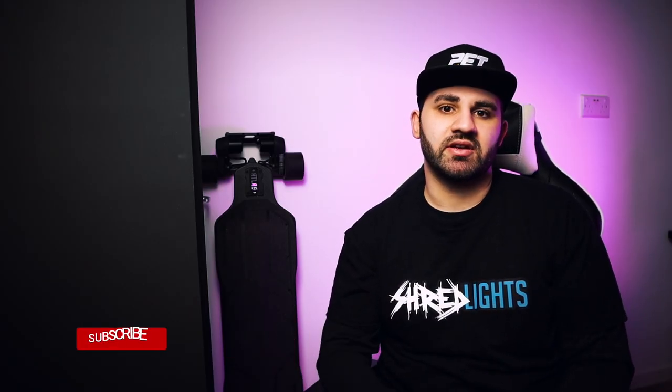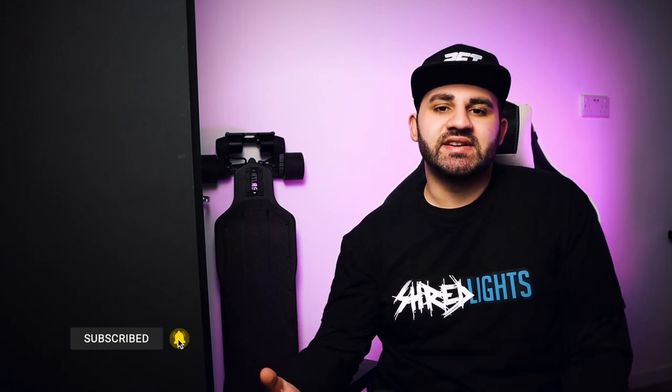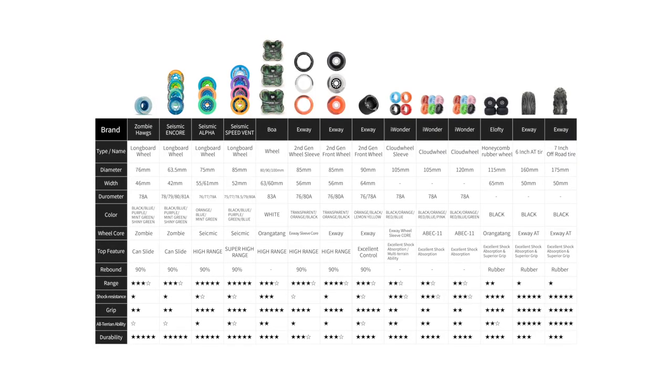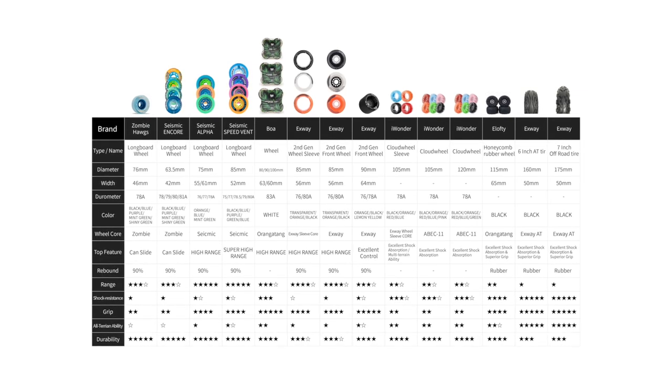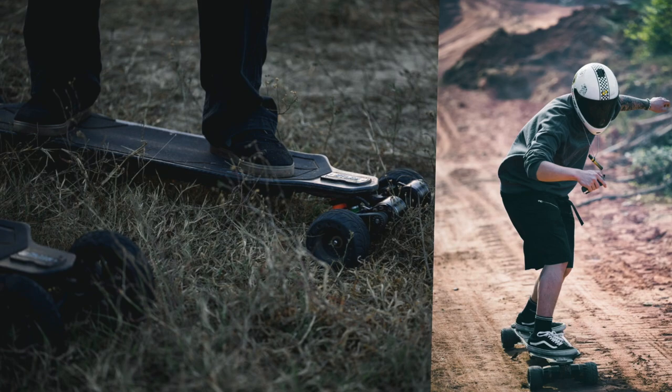On top of that, the Atlas is compatible with practically any street or AT wheel on the market currently. So if you've been in the game for a while like I have and you've accumulated a large collection of your favorite wheels, you're in luck. Just on the Exway website, you can purchase the Atlas with 6 or 7-inch tires for on-road or off-road, as well as 12 street and cloud wheel configurations. Personally, I'm most excited to try the new 115mm rubber wheels.